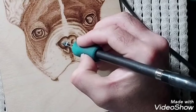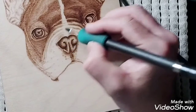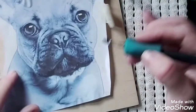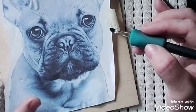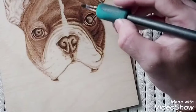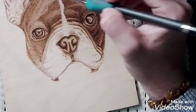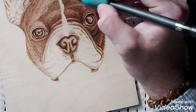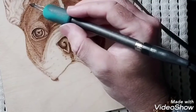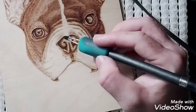And if you were just working off a reference photo, I mean, we did start out at the very beginning with that, and we changed it into a bit of a different looking dog. We've got more work to do on his head up here, and more work on the ears.